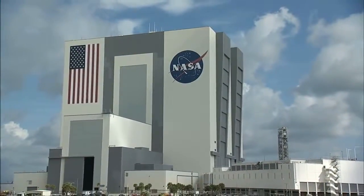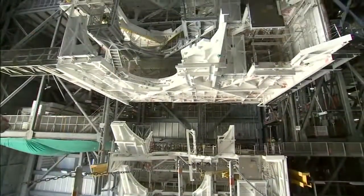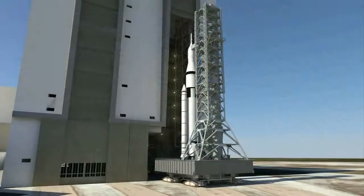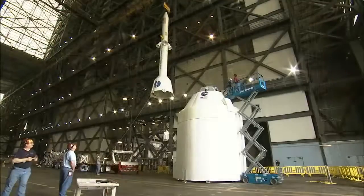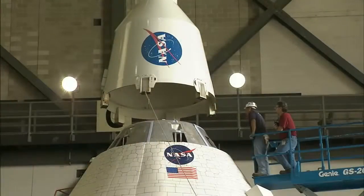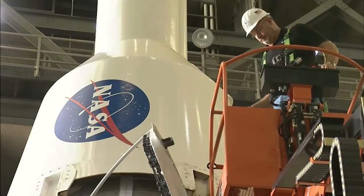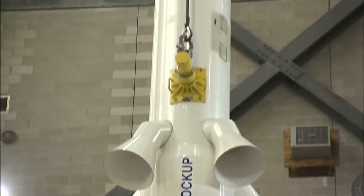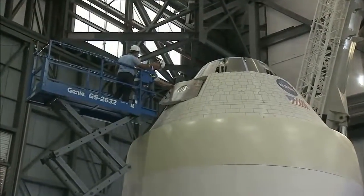In the VAB, work platforms several stories tall have been removed to make way for a new system of platforms that adjust to different dimensions. Again, a new development modeled to accommodate different kinds of rockets. A full-size replica of the Orion spacecraft that is being developed to take astronauts into deep space is already aiding designers in the VAB. It helps us because we have to be able to figure out how we're going to process these vehicles. Well, we have mock-ups like this vehicle here, that we can use to practice lifting, for sizing, put scaffolding up to them, and all of the processing that we need to do, all the handling and access.